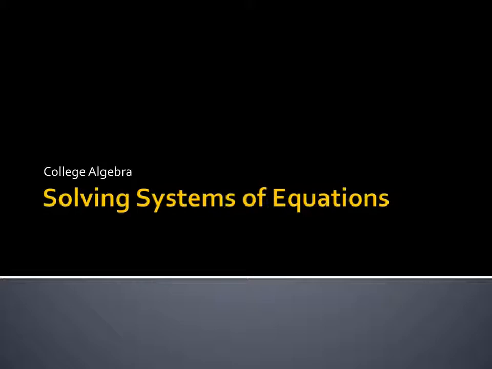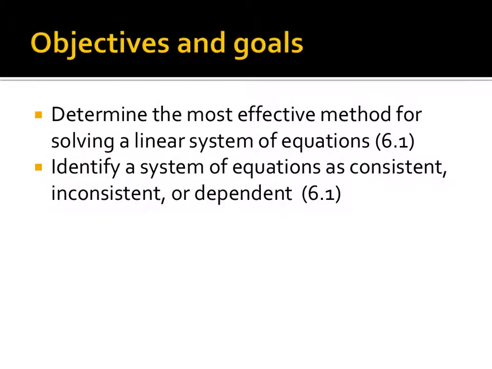So let's go ahead and, there's another thing that we're going to do. Again, the first thing is we want to know which one is the most effective method, but we're focusing on what I think is the most effective. It should really be what you think is the most effective method. And the second thing, we're going to identify these three terms: consistent, inconsistent, and dependent. And I'll define them when we get to examples that are like them, so that you'll get it then, when it's actually the most useful.